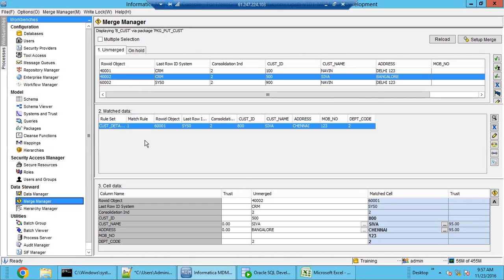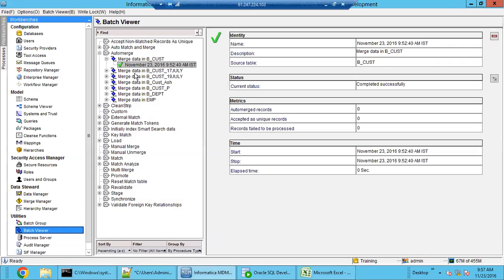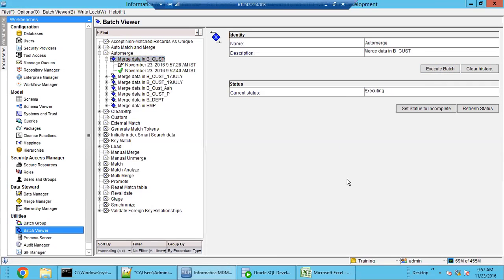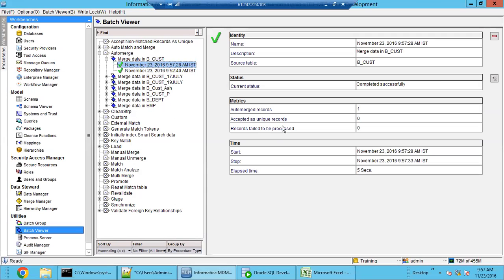This record has a matching candidate, and now this is available for auto merge. Here we can also see the auto merge indicator. Here we have not selected the auto merge indicator in our query and package, that's why we are not able to see it, but from the database we can see. So let's merge this record from batch viewer. Again, let's run this. This time the job should identify one record and it should merge. See, this time it identified one matching candidate, an auto merge record, and these options we will see later. So one matching pair it got, and it created the master data.